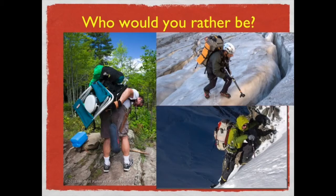So first off, I want you guys to look at a couple of pictures here. We have 3 individuals who are traveling through the wilderness, and they kind of have their own unique styles, techniques, and some of them are dependent on the situations at hand. So at first, let's look at this guy on the far left.